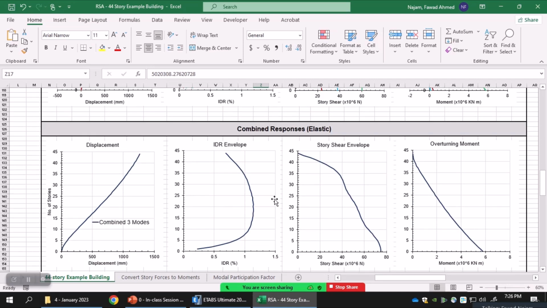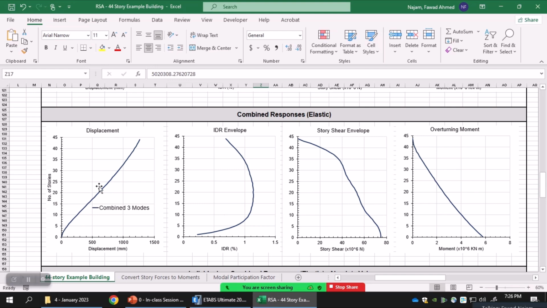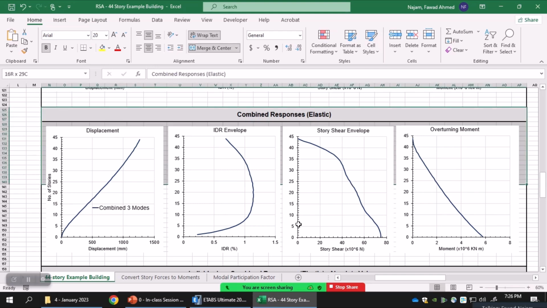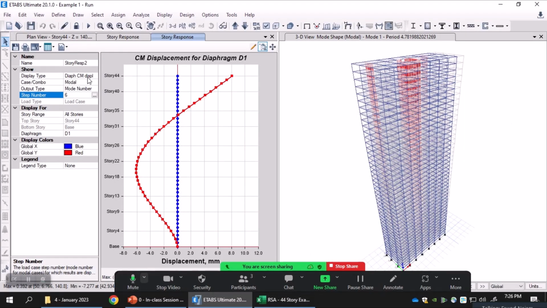When we perform SRSS to the individual modal responses or any modal combination, we get the combined response. Now ETABS gives us directly these combined responses, and that we can obtain from here. For example, I can go to my response spectrum load case and let's say plot story shear. This is the maximum story shear option, and let me select the response spectrum analysis load case.